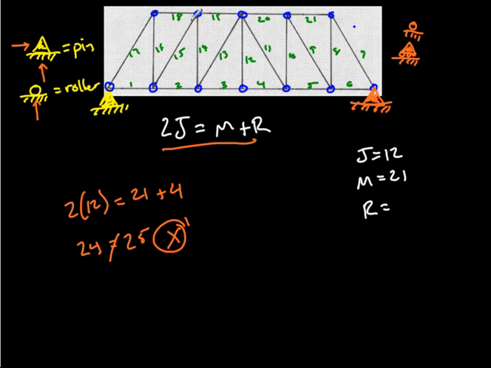Make sure you're counting everything. And I will say one of the mistakes is some people, instead of counting these individuals, like this guy and this guy and this guy and this guy, they'll count this whole member as one. And really it's 4 individual members because there's joints in between. Those joints separate them into different members. So you have to make sure you count those individually, not as one whole large member.